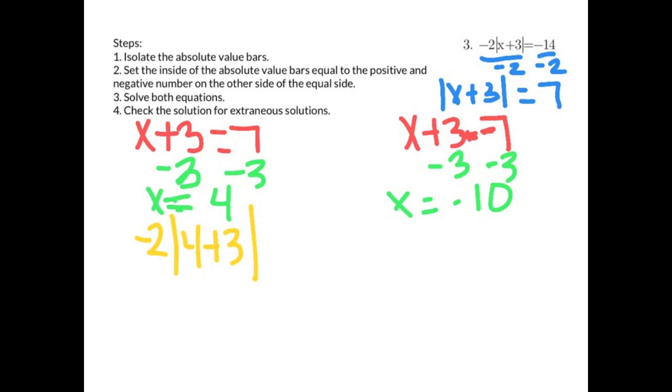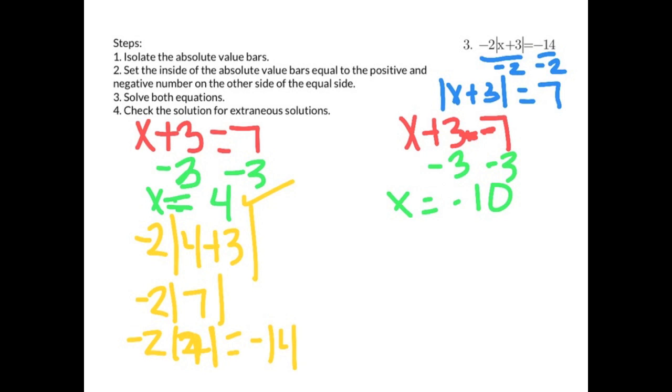And we treat absolute value bars just like parentheses, so we solve what's on the inside first. So I have a negative 2 times the absolute value of 7. Since I have a positive number on the inside and I don't have anything else to do, I know I'm complete with that. So I can drop those absolute value bars and make them parentheses. So that I have negative 2 times 7, which is equal to negative 14. Since that is true as our original, this is our solution. Sorry, x is equal to 4 is one of our solutions.